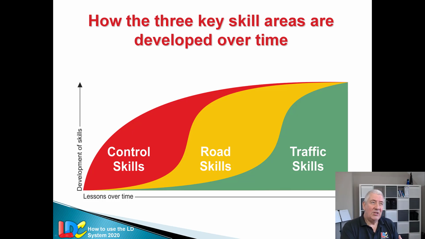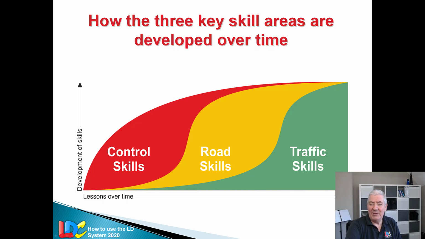Now these key skills are developed over time. We start with control skills. A lot of the control skills are about feel, and it's about learning to do those in an almost automatic way. We must have mastery of these early stage things: clutch control, the ability to steer using our eyes, to go up and down through the gearbox without having to look down. Everything else beyond that, once we move to the road end of things, it's a combination of those skills. The traffic skills are, again, just a higher level.